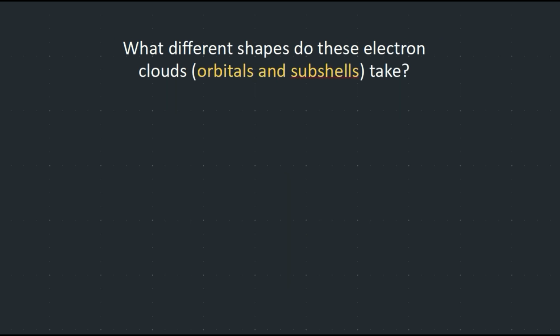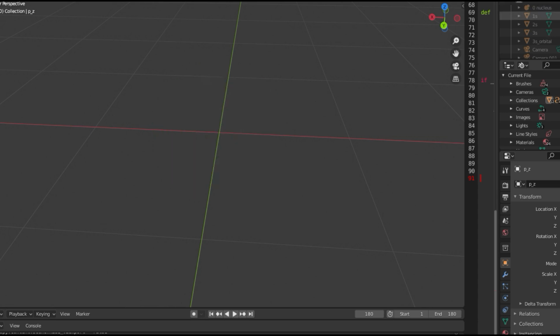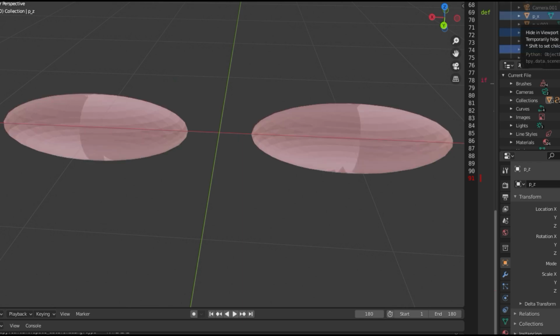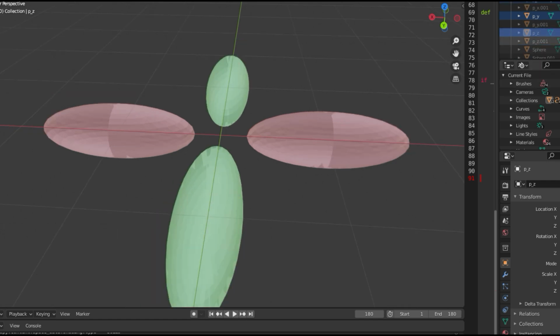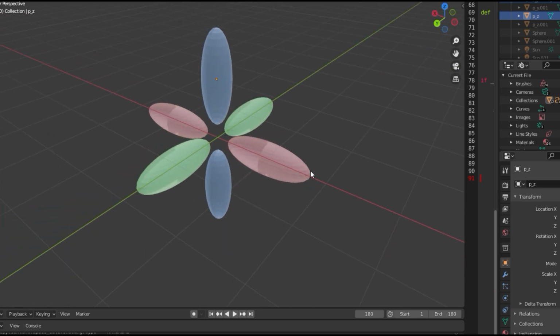Now, are there different shapes within which this orbital and subshell exist? Are there different shapes, or is everything a sphere? To begin with, yes, we have spherical shape orbitals and subshells. And the other shape that I want to mention is the dumbbell shape. And many dumbbell shapes, like this three pair, which is along the x, y, and z axis, form your subshell. Okay, guys, so each of these is an orbital, and they combine to form your subshell.